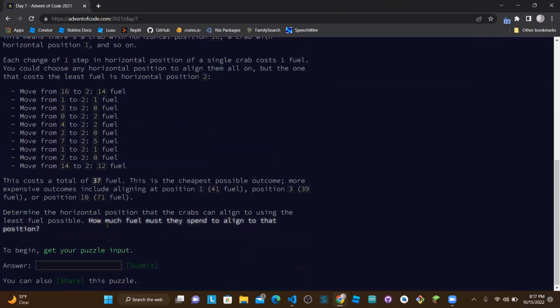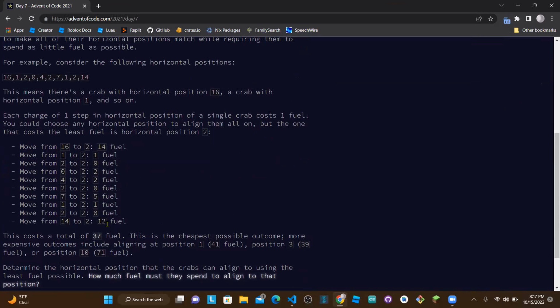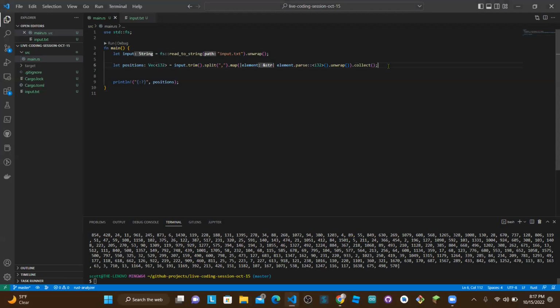They're gonna have to line up somewhere between the smallest crab position and the largest crab position. So the way we can do it is for every single position between the smallest crab position and the largest crab position, we can find the cost, and then whichever has the smallest cost will be our answer. So we need to find the minimum and the maximum position.